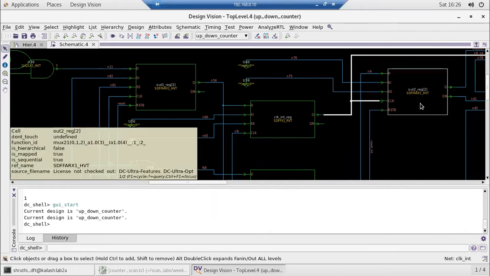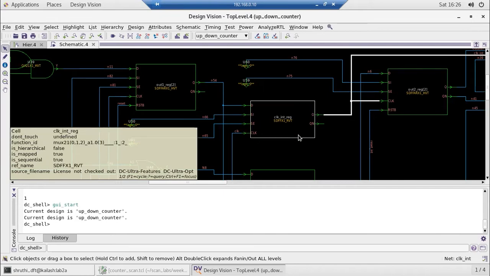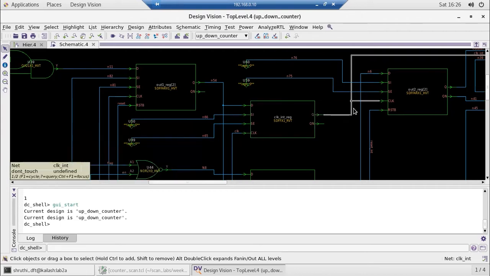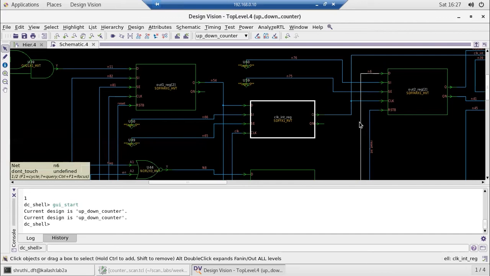No, right? It is coming from some other combo logic, or from the output of some other flip-flop. Yes, correct. This is an internally generated clock. But what is the golden rule? The golden rule is that this clock has to come from a top level port.